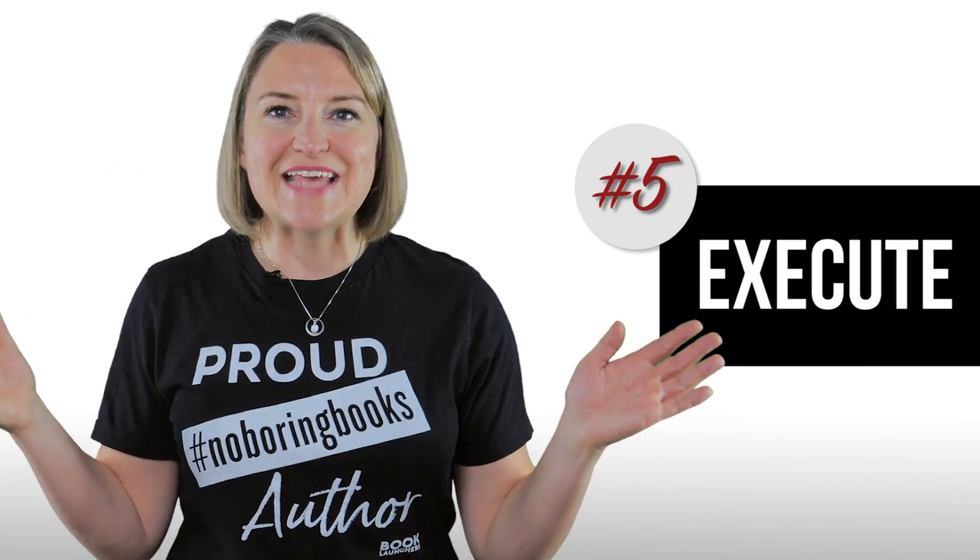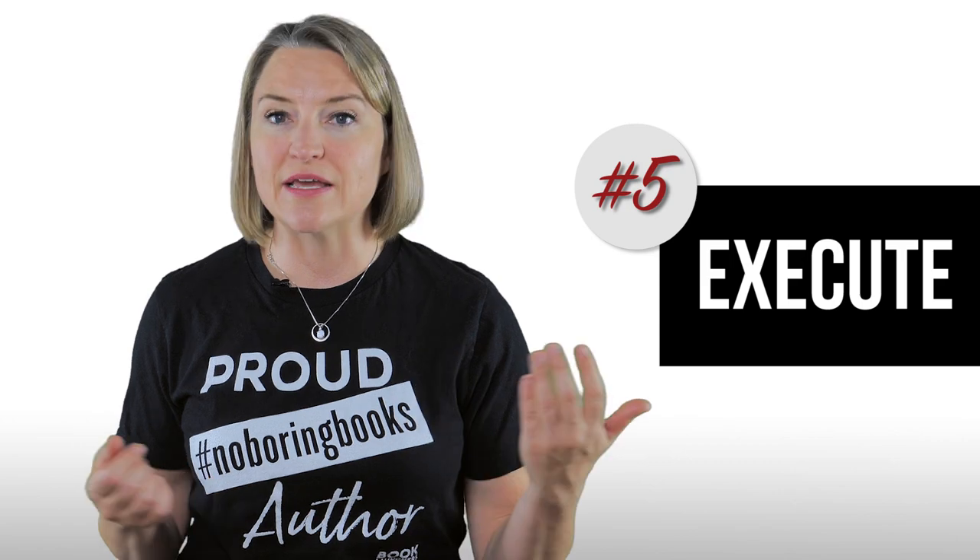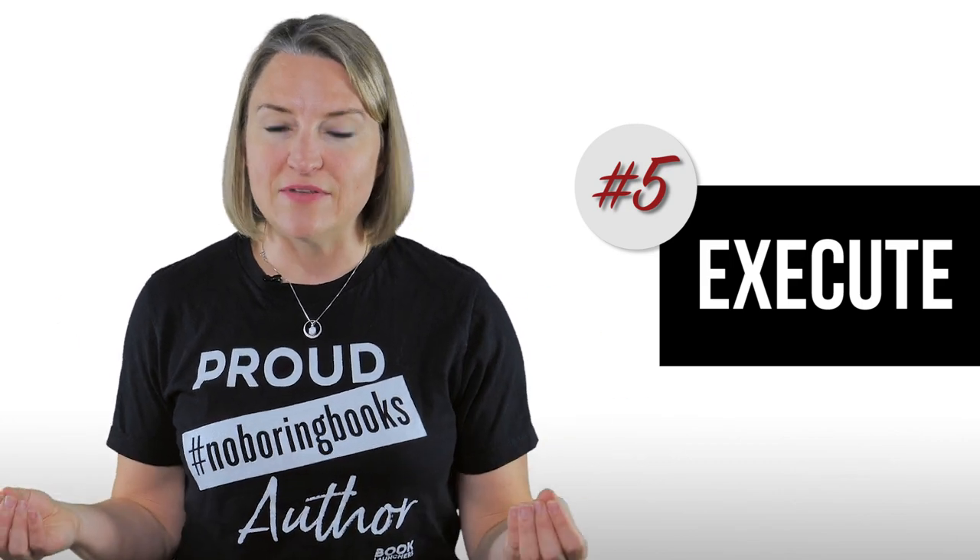Step five: execute. The day has come. Get there early, set up as needed, and make sure attendees have materials like pens or paper. Since your event probably won't be gigantic, greet everyone as they arrive and introduce yourself before things kick into gear — some attendees might know you, but others might not. Remember, you're not just there to promote your book; this is a perfect opportunity to create connections. Ideally, have a friend at the book table helping to sell books and hand out materials. After the event wraps up, let attendees know you're signing books and give them the chance to approach you with questions or comments.